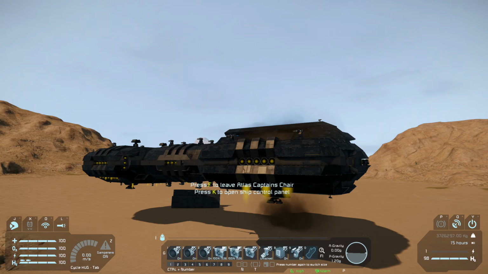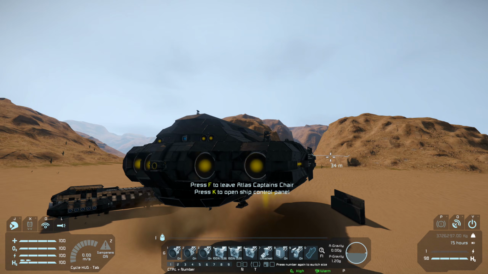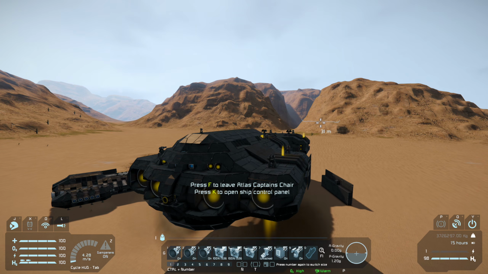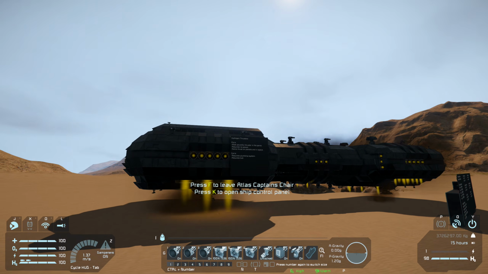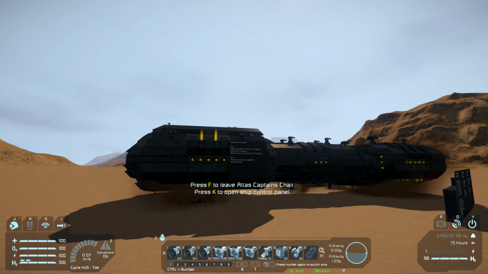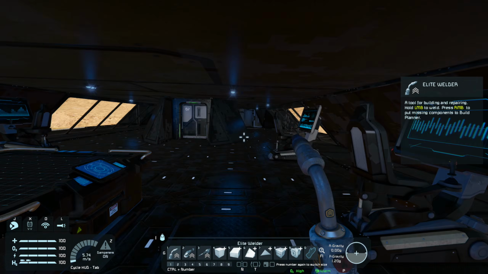So yeah, very good. Now what it also means is that we have room for a whole bunch of cargo, so we can actually fill this ship up quite a bit. So we could probably get away with anything under 6.3 million kilos, we can fill the ship up with that, and then we'll still be able to get off the ground.